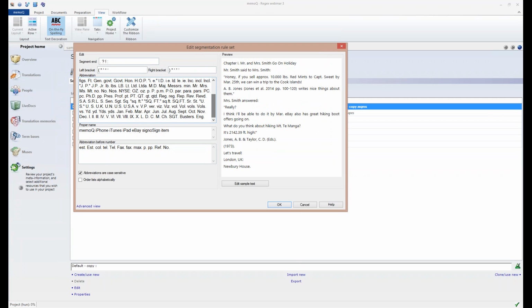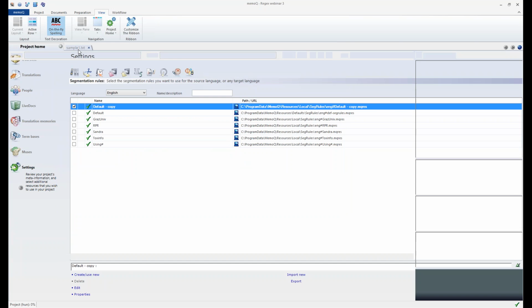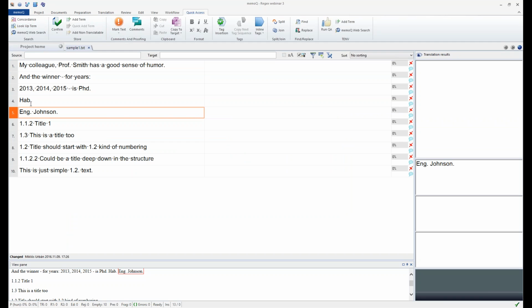And if we go down to the bottom, we can see that the eng that we just added appears here. We can also add hab here manually, and that would actually make sure that this will not segment. And we also have to add PhD.